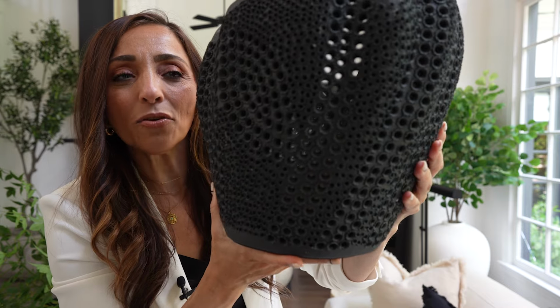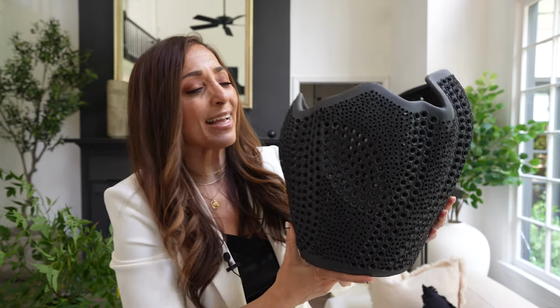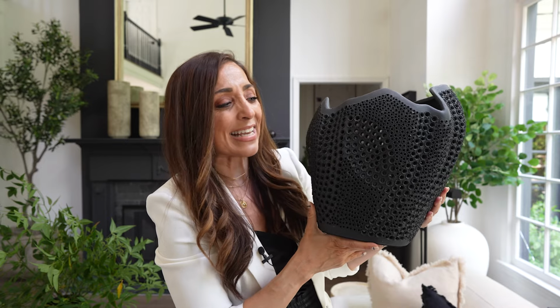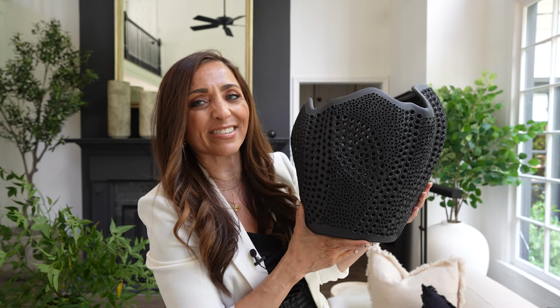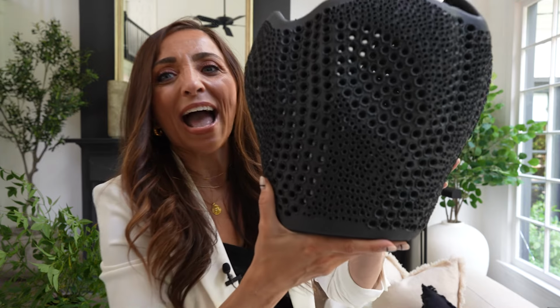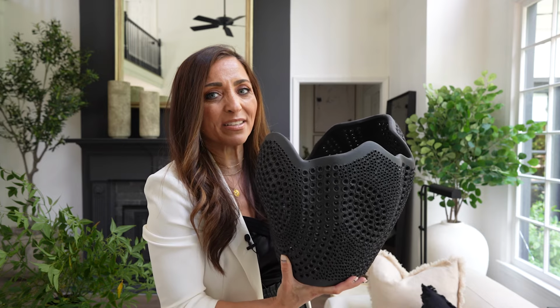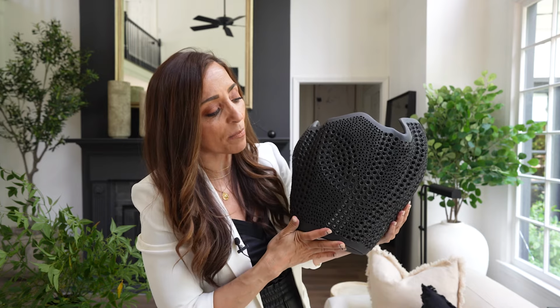These, just that little perforated sort of ceramic, it feels like it's just like bending time and space. I love pieces that defy convention. There's something about it that you're like, how does this happen? How is that possible? That sculptural top is just breathtaking. I adore these pieces. So that's another Jamie Young piece.